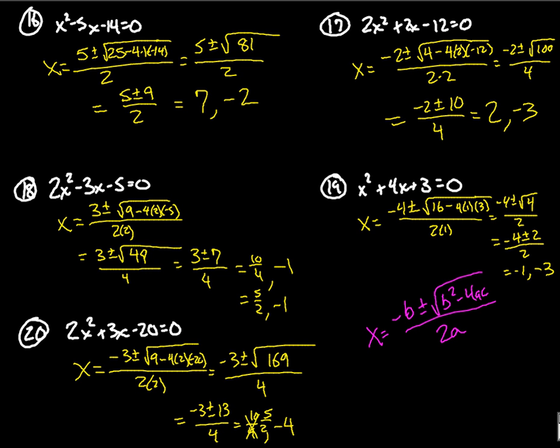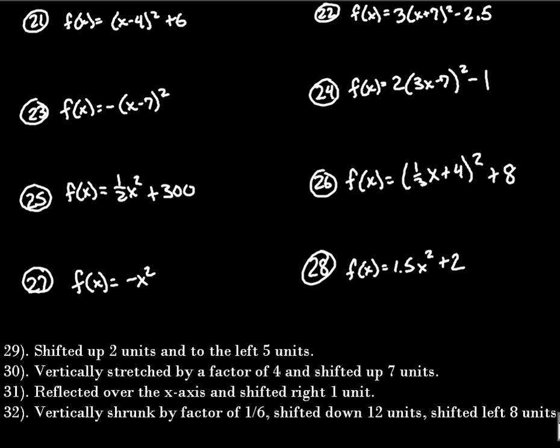Alright, now we move on to transformations of functions. We need to describe how these functions have been transformed. Okay? Always start with the outside. It's the easiest because we have something on its own. That positive means it's been shifted up by that many units, up 6 units. On the inside, it's something horizontal. When we see a negative, that means actually we go to the right by that many units, right 4 units. The inside is always the one that ends up being backwards.